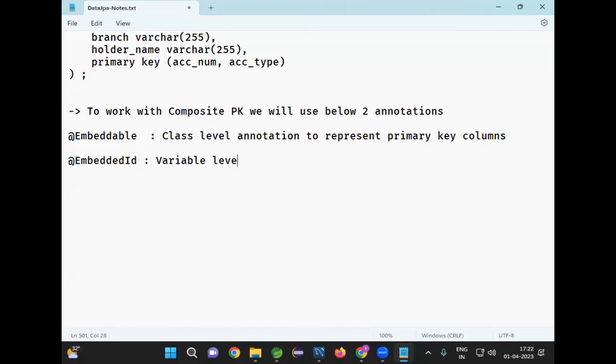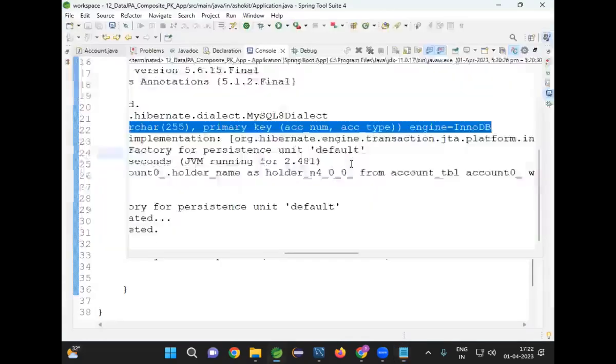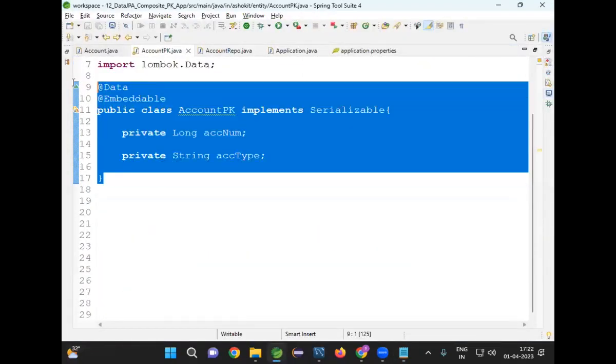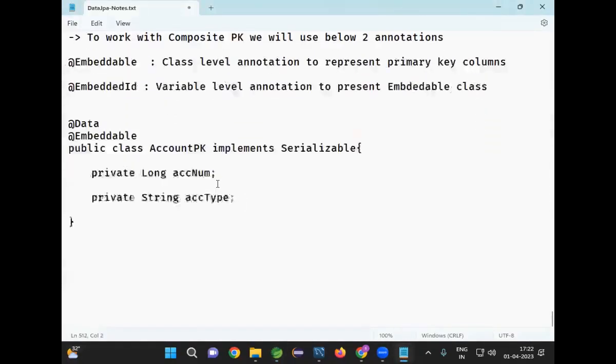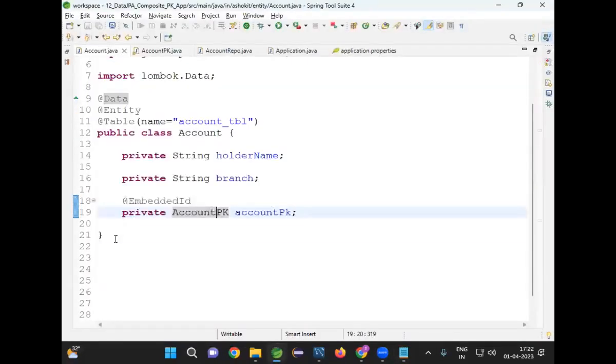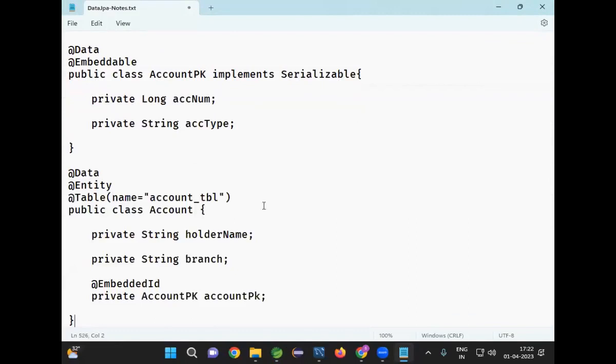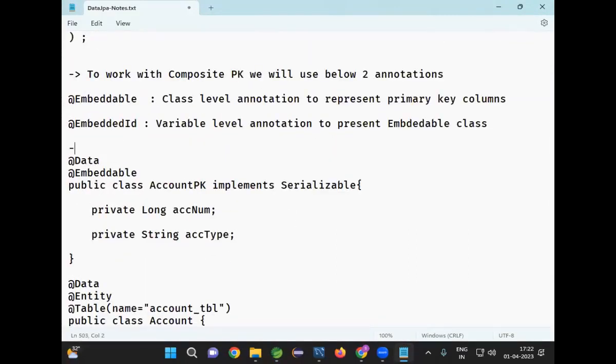Variable level annotation to represent the embeddable class. To represent, embeddable and EmbeddedId. So I'm taking AccountPK as an embeddable class, and that is used in the Account class as an EmbeddedId. So with this, I'm able to represent a composite primary key.